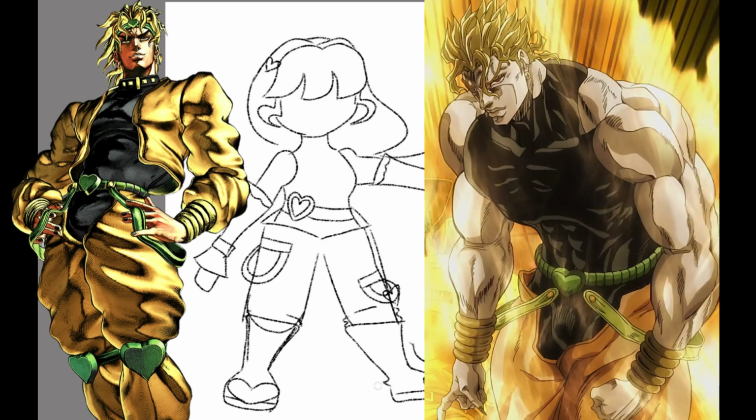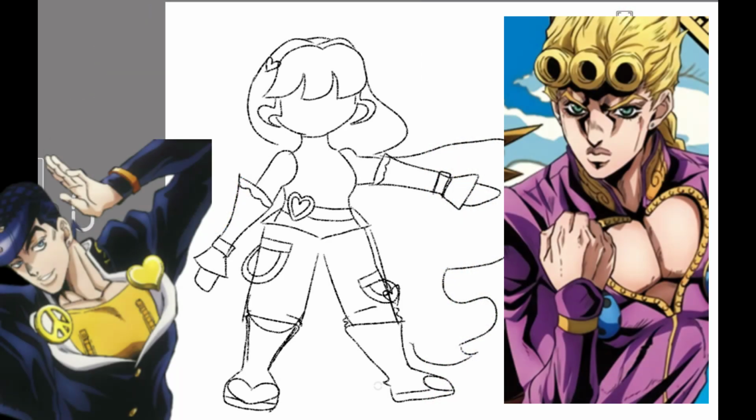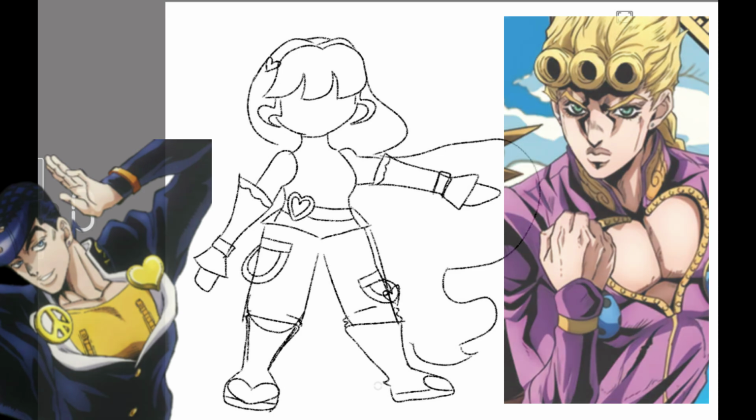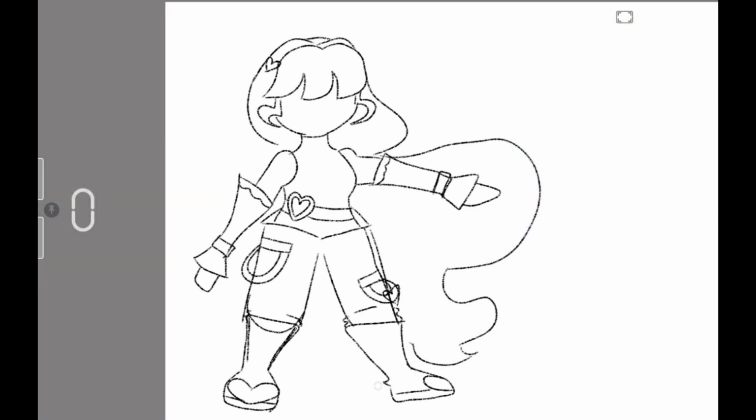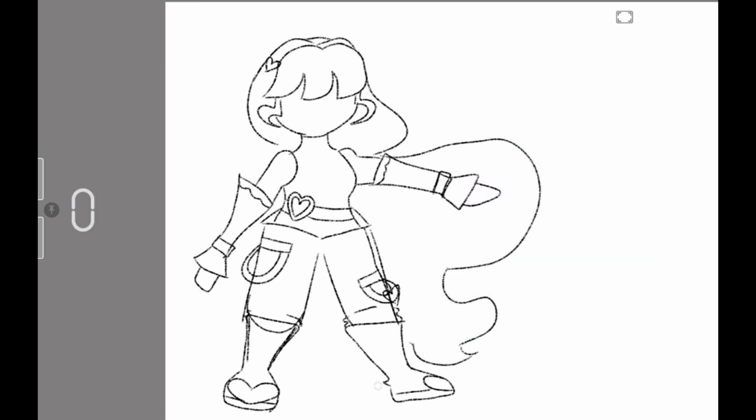Obviously, the main parts of the body are very Dio inspired, with the top, the heart-shaped belt, and even the pants. And then the sleeves are very much Josuke and Giorno inspired, although you could argue there's a bit of Vocaloid flair in them as always. And the boots are legitimately just Rouge's but recolored. I didn't think about being too original, I just mixed and matched ideas I like because I want to have fun here.